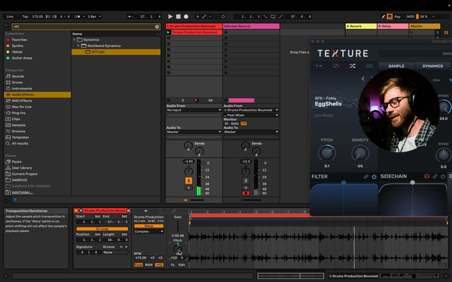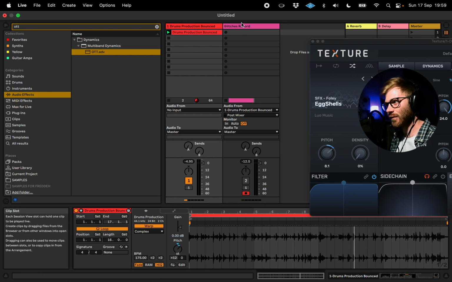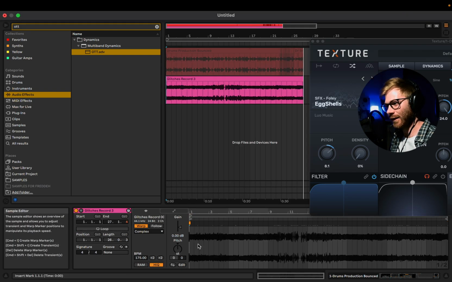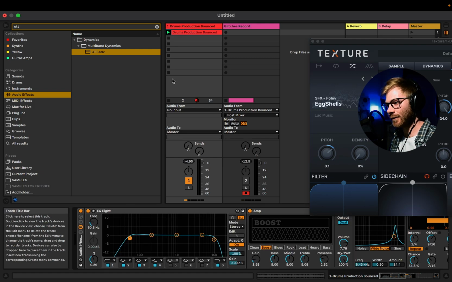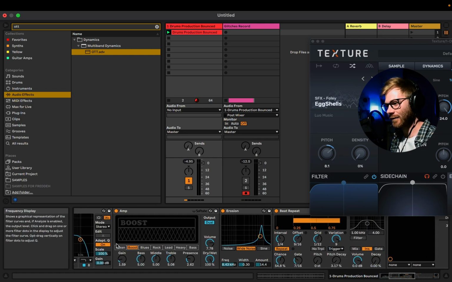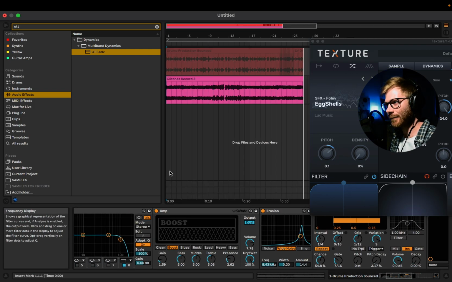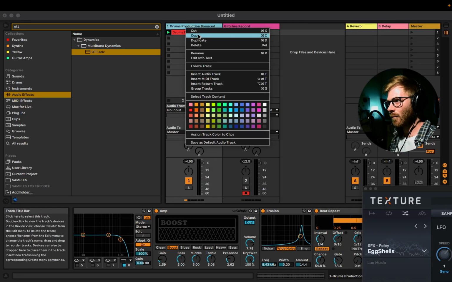So here I'm changing the actual pitch of the sample, this audio loop, and that's obviously going into this effects chain. So you can get more crazy sounds out of it that way. But I think that's quite a good amount that it's given us there. And just one more thing that we can do.